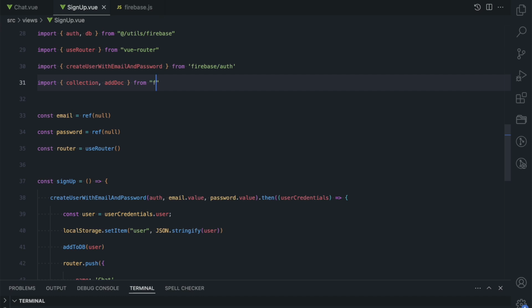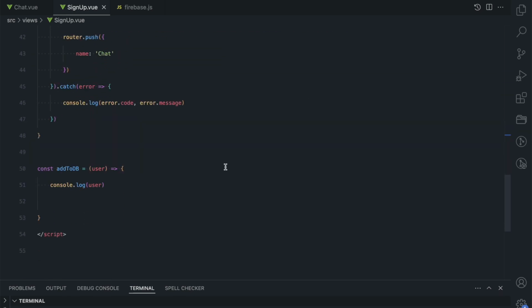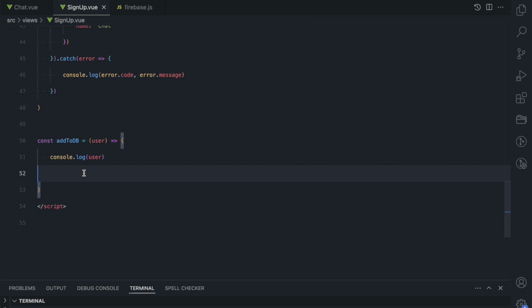So now that we plan to add a document, addDoc is the API that Firebase provides us, and we're going to use that.